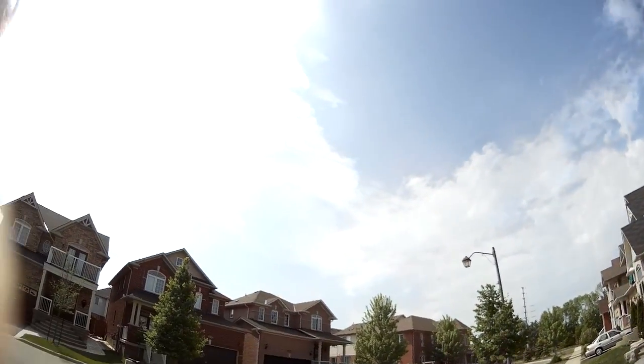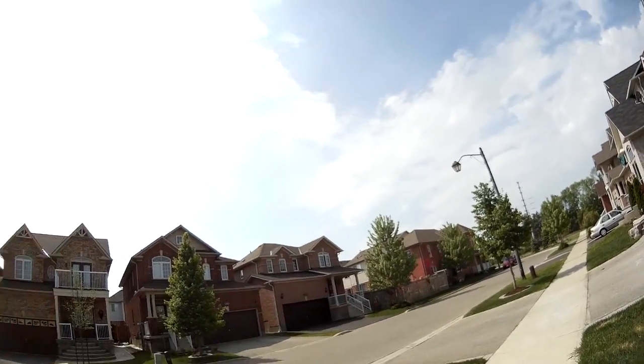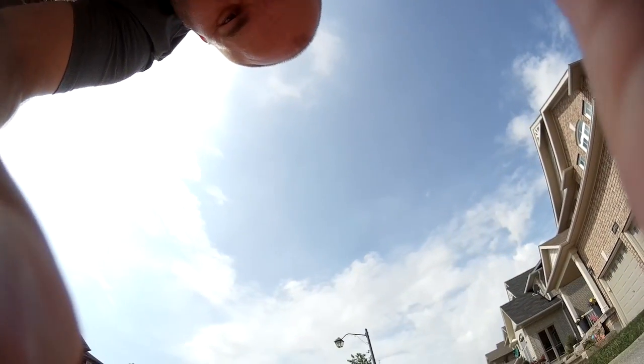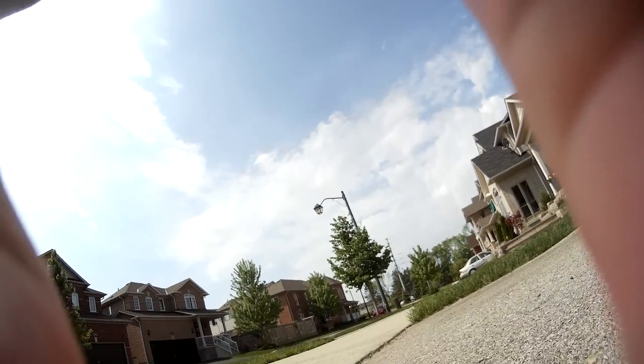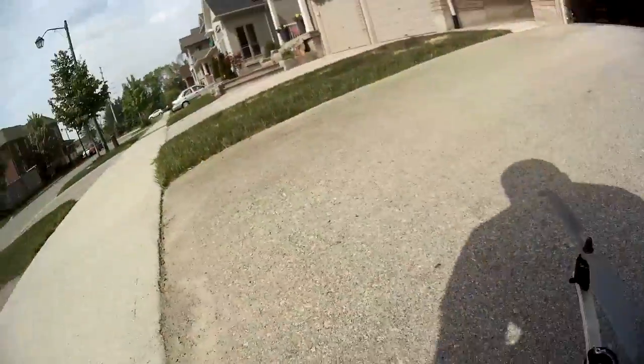So we just suffered a crash. The camera seems to be a little bit banged up, but no major damage. I'm surprised. Let me pop out the camera. Come on. Okay.